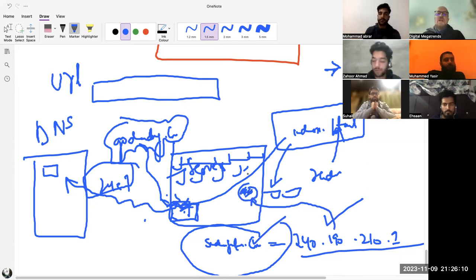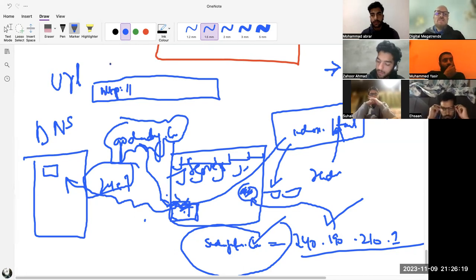Okay. So now, when you write in the URL box, go to http://. This is the protocol, meaning by which protocol you want to transfer. The first thing you write is this, because there are a lot of protocols.